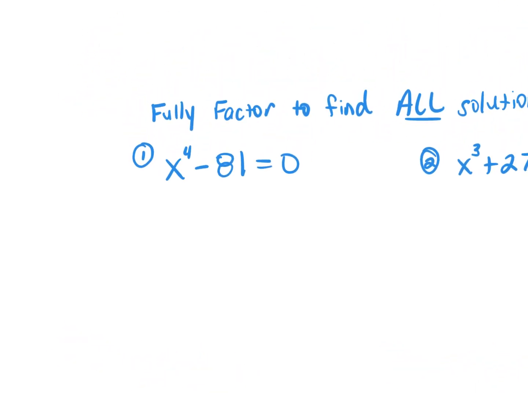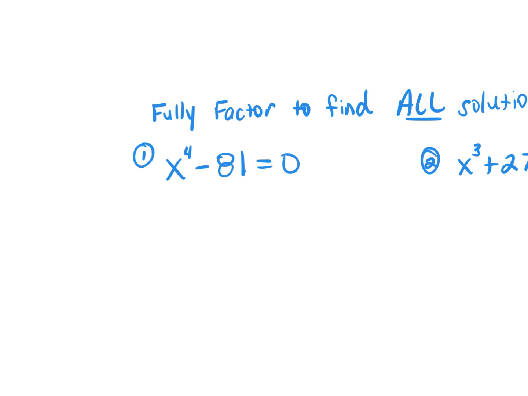Now, some of you look at a problem like this and you say, oh, I'm just going to add 81 to both sides. And I get x to the 4th equals 81. I take the 4th root and I say, what number times itself 4 times gives me 81? I get plus or minus 3. It's an even root, so we have to say plus or minus. And I cautioned you guys about this the other day because it's very important.